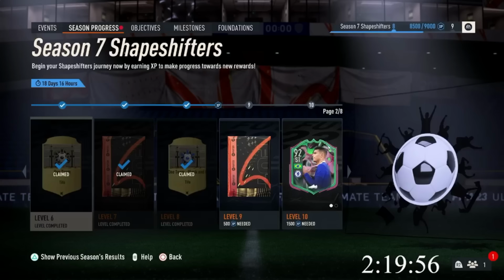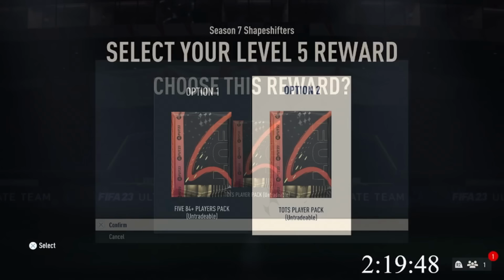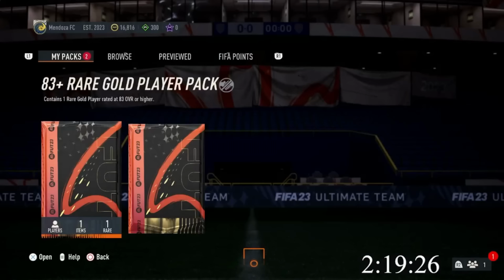However, this is a tough choice, but I'm gonna go for the team of the season player pack. I think I need that more, especially with objectives needing blue cards. And also, if we get someone amazing, that's unreal. And if we get into FUT Champions, that could be a huge pack. Also, I really am racking up these coins, guys. Like, we're making a ton of coins here. So, 83 plus rare gold player pack at the ready.